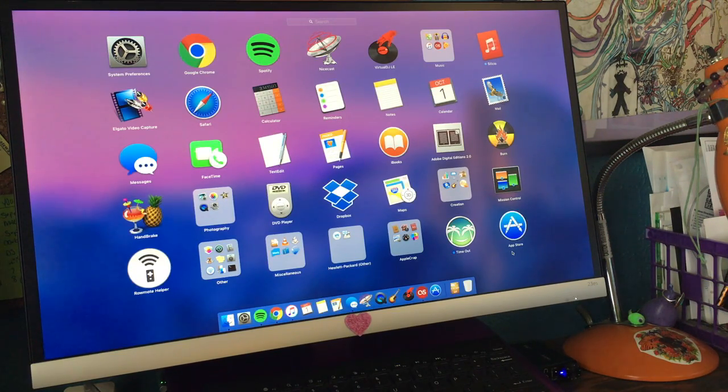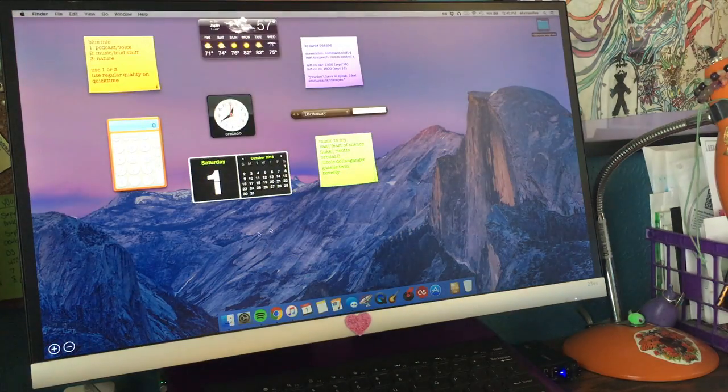So there's that. I still keep Dashboard because I like Dashboard. I keep these little notes to myself and stuff, and I like it. Whatever.